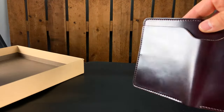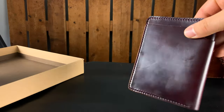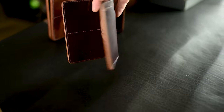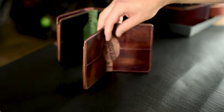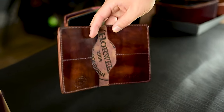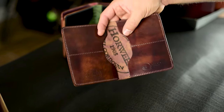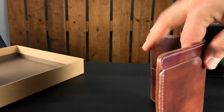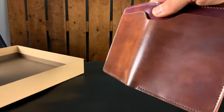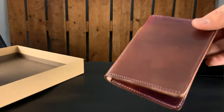Here's another Fat Herby in the classic color number eight shell cordovan — a really nice, bright and shiny piece of shell, but with some very small scuffs and scratches. And speaking of color eight, here's a color eight marbled shell cordovan Fat Herby with a great color range from the dark of the color eight itself down to more orangey tan colors. There's a little scuff and scratch on the left card holder, and some more small scuffs on the outside, but you get a great piece of color eight marbled shell.